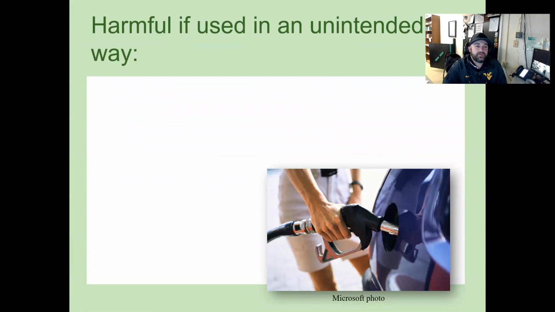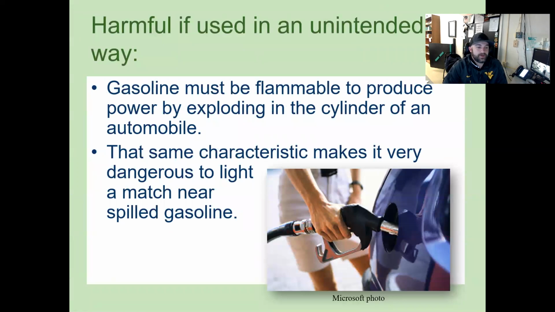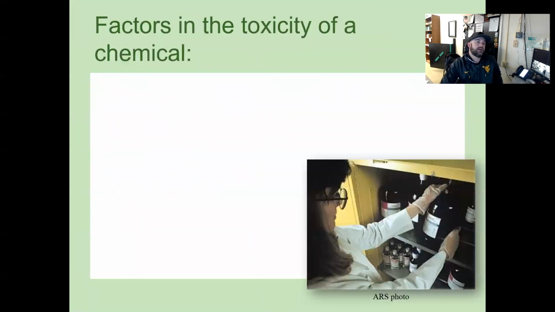So harmful if used in an unintended way. Gasoline must be flammable to produce power by exploding in the cylinder of an automobile. That same characteristic makes it very dangerous to light a match near spilled gasoline. So that's why you're not allowed to smoke or do anything with an open flame around a gasoline pump.